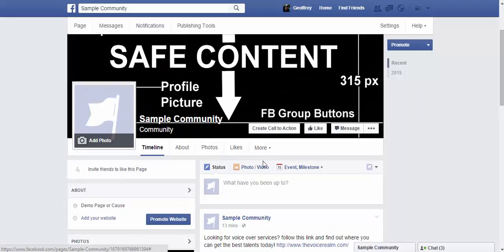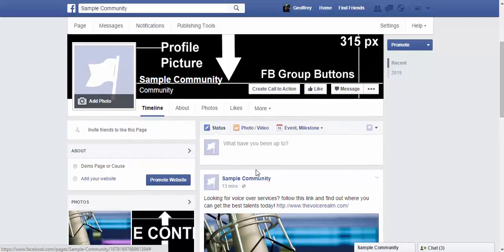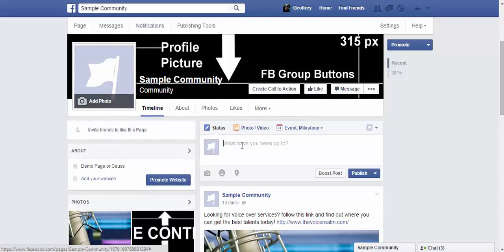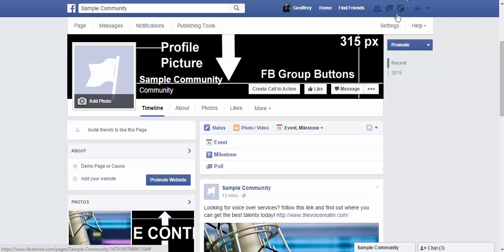And your standard posting capabilities are here as well for posting a status message. You can link or post a photo or a video, which in turn you can utilize as a Facebook ad as well. You can add an event or a milestone if you happen to have any events that you would like to promote to people. Let's say some sort of convention or a meetup or a seminar that you want to invite people to, to utilize and market yourself. You may do so.